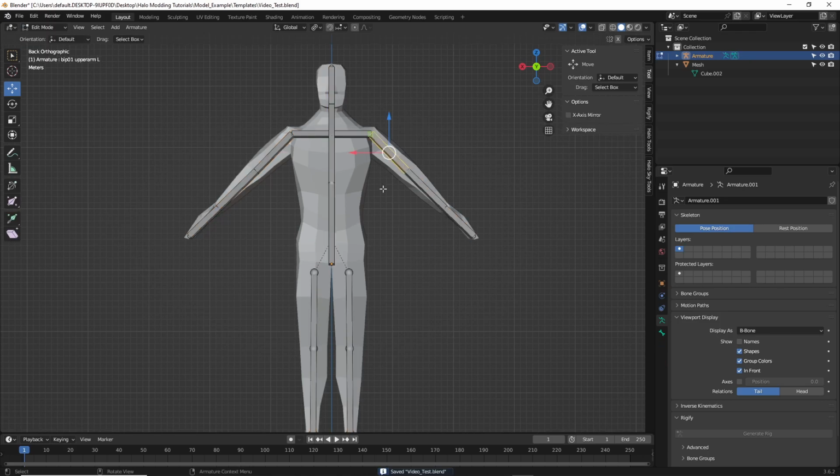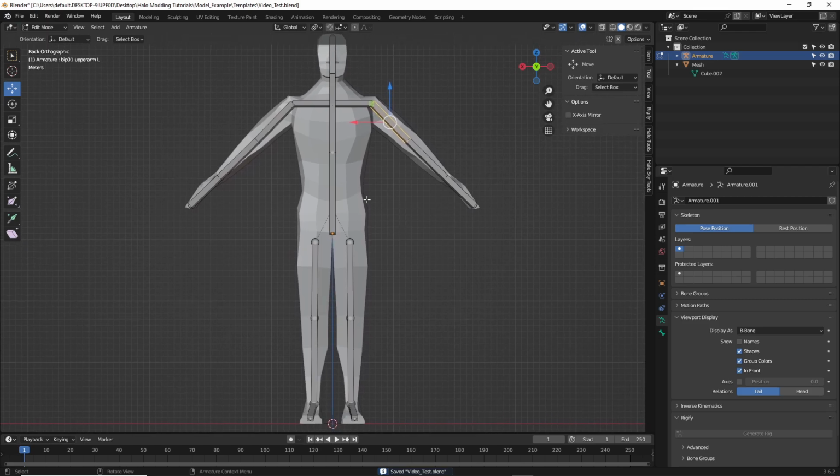So now we need to rename all these bones, except the spine. We don't need to touch the spine again. That's named perfectly. So we need to remove the capital letter at the back, and then for all the bones on the right side, we need to change the lowercase l to a lowercase r. I'll do that quick and show you. Oh, by the way, to rename bones, you hit F2 to bring up the bone name, and then you just hit enter when you're done.